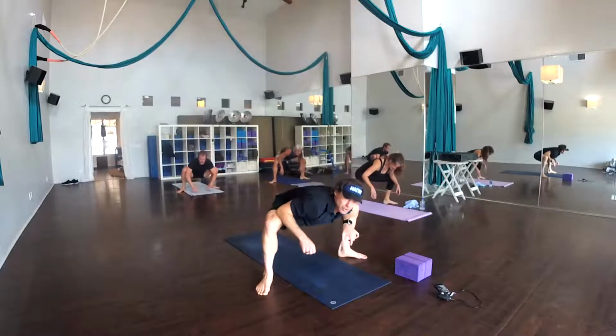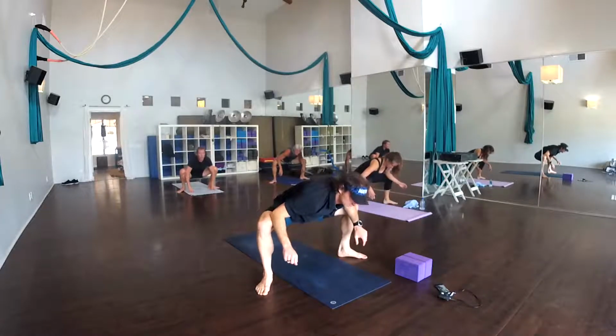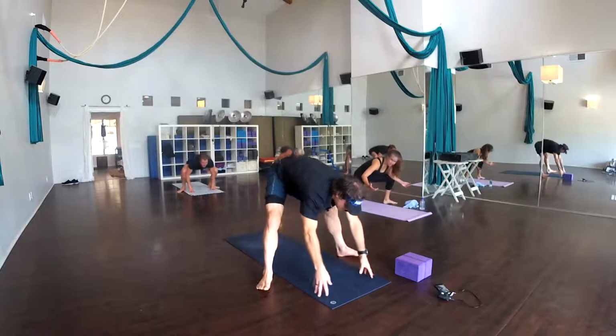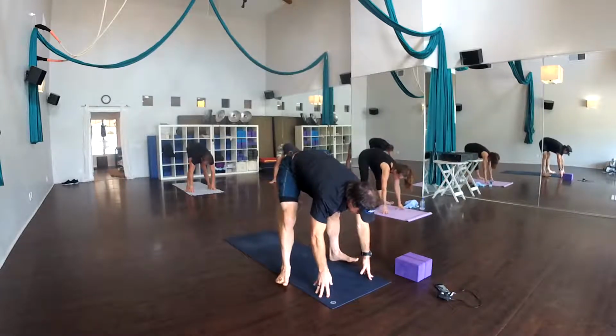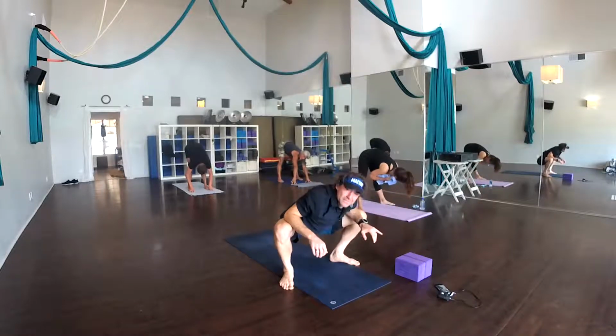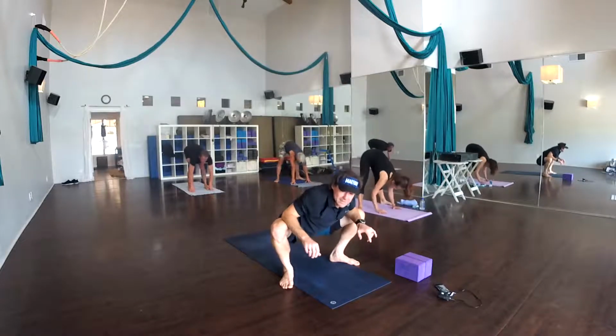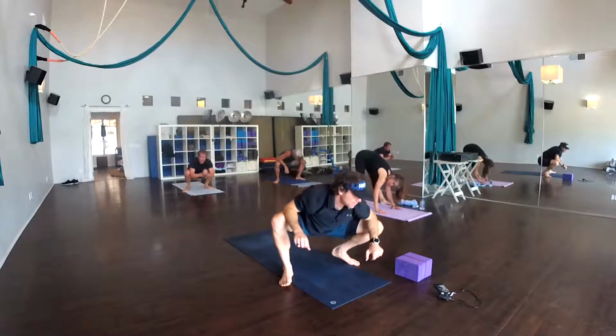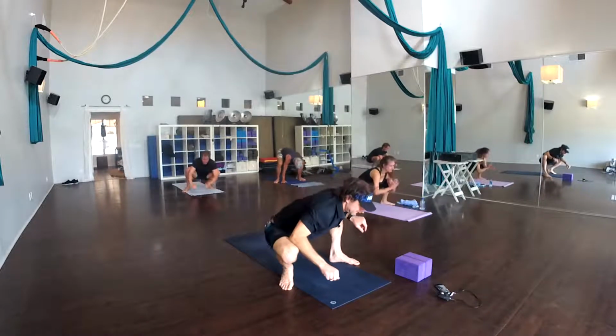Back to the center, push the knees wide, stretch. Good. Now straighten the legs. You're going to walk the feet in a little bit. So now they're kind of half on your mat, half off your mat approximately. It's not the full squat just yet. It's kind of in between what we just did and the full squat. So now you're kind of moving a little bit side to side.